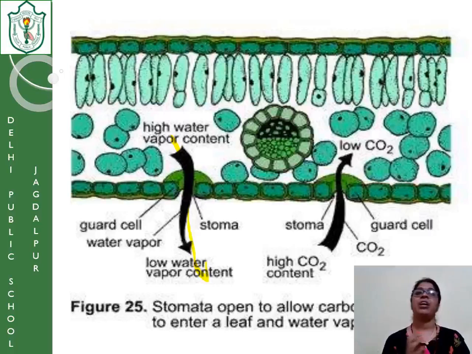The opening and closing of the guard cells creates a stomatal opening. The stomatal opening helps the carbon dioxide to go inside. The stomata opens only when water goes inside by the process of diffusion, by osmosis. And what happens? The guard cell swells up, it creates pull, it gets separated, and that creates a gap so that the carbon dioxide can go inside the leaf. Once the water and carbon dioxide are utilized, the water content becomes low inside the cell, so it relaxes and the stomata closes. So no entry of carbon dioxide.